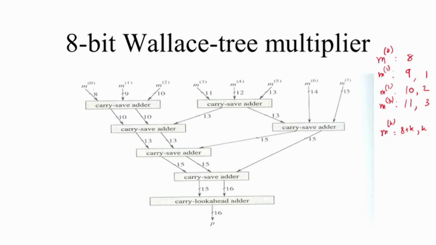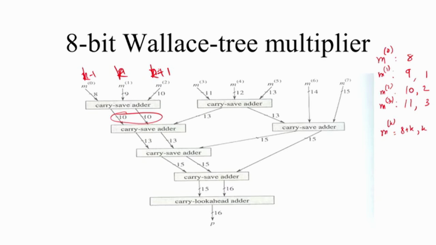So I will take M0, M1 and M2. M0 is an 8-bit number, M1 is a 9-bit number, M2 is a 10-bit number. So if I add 8, 9 and 10 bits, I will get 2 10-bit numbers. If I have n minus 1, n and n plus 1, I will get 2 n plus 1 bits, here n is 9. So I get 2 10-bit numbers because I am adding an n minus 1, n and n plus 1, or k minus 1, k and k plus 1. If I add 3 numbers, I will get 2 k plus 1 bit numbers, so I get two 10-bit numbers.